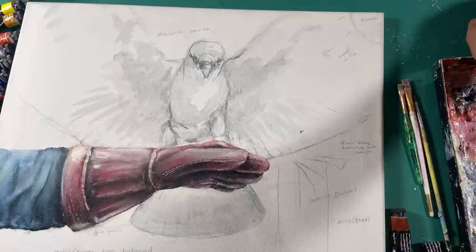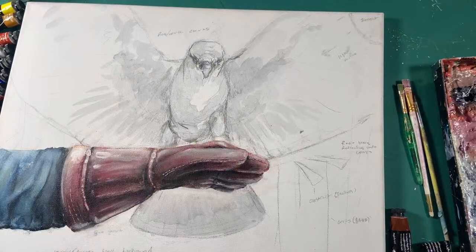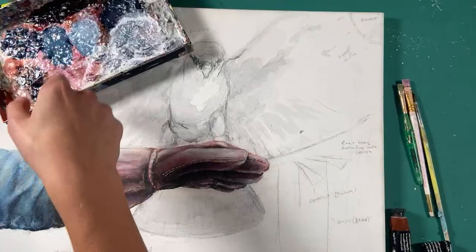All right, so I'm going to start with this round. This is just my super cheap brush, but it works pretty well. So I'm going to start with that, and I'm going to put the palette here. Excuse me. My voice is cracking way more than yesterday.